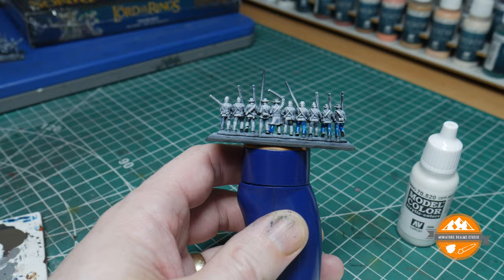So go along and a little tidy up. There's not much needed, to be honest with you. I think the first set I did, there was a little bit more needed than this. They're all showing a decent amount of natural highlight and shadow on there anyway, so I'm relatively happy with that. Well, I'll go around and tidy all that up and save you the boredom of watching me do it, but you get the idea.